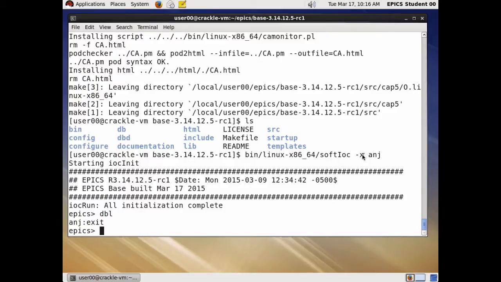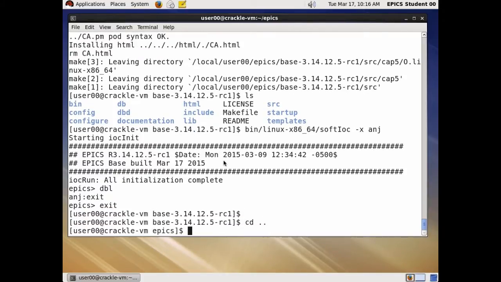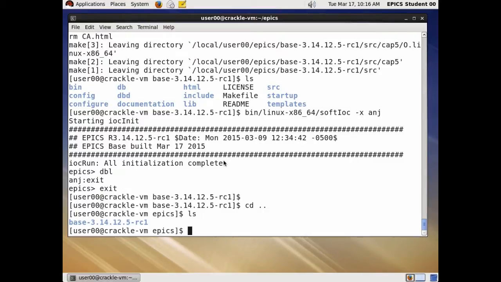It loads a special internal database which creates an exit record, which when processed exits the IOC. But that's just a useful little test to show that the IOC is building and working.